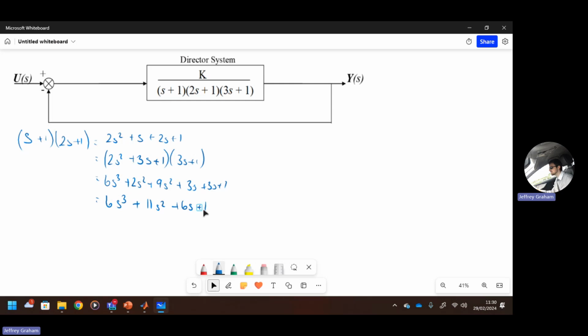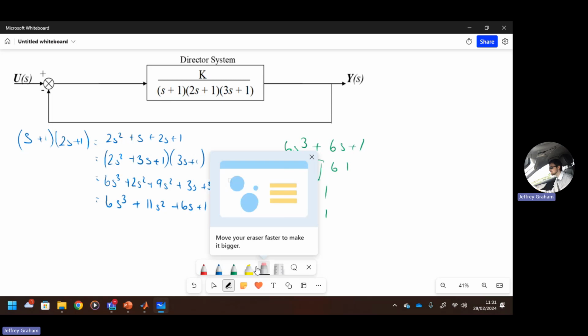So, this is just a little bit off topic, for example, if I had a cubic with no s squared term, my coefficients would be 6, 0, because there's no s squared term, then 6 and 1. Just be careful that if there's a missing term you have to put the 0 in. If you don't do that, and you go 6, 6, 1, it'll actually read it as 6s squared plus 6s plus 1. So just be a little bit careful with that.